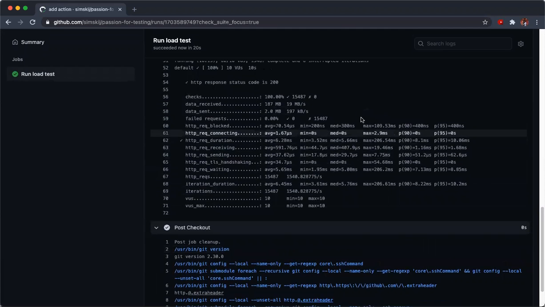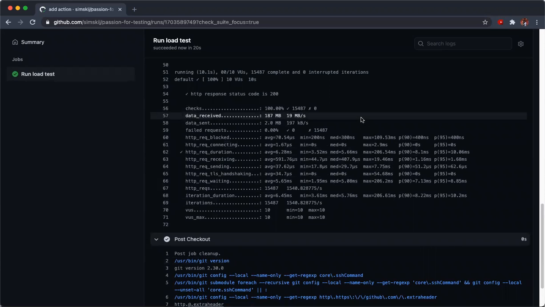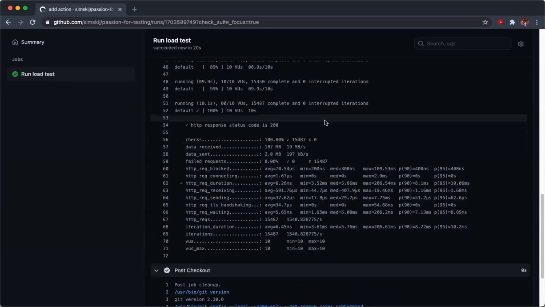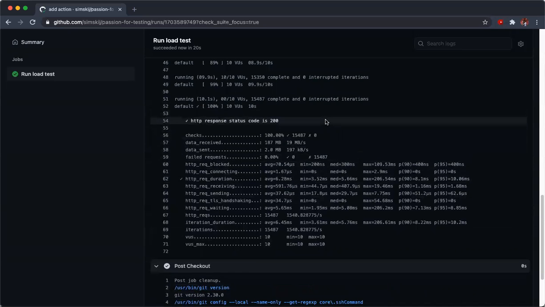So we can build that into our regular quality assurance pipeline to make sure that we don't have any performance regressions. And in case we do, the workflow will actually fail whenever we pass any of our thresholds that we defined. So for instance, if we would have errors, then the workflow would fail and we would get notified immediately that we have something we need to take care of. The same goes if there's suddenly a request duration change that makes all operations against the server slower than they usually are. So this is a great way to be able to set up performance goals and then forget about them and be reminded whenever there is an issue that we need to take care of.